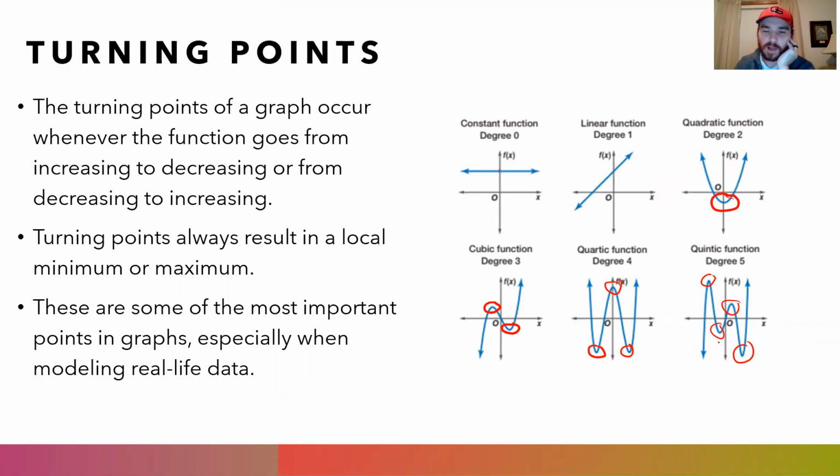It's also probably worth noting that functions don't have to have their maximum number of turning points. For instance, this quartic function with a degree of 4 could be drawn, there could be a quartic function that only is going to have 2. So this doesn't necessarily tell you the degree of the function right away. But we'll talk more about that later as well. I don't think there's anything else to say about that one right now.